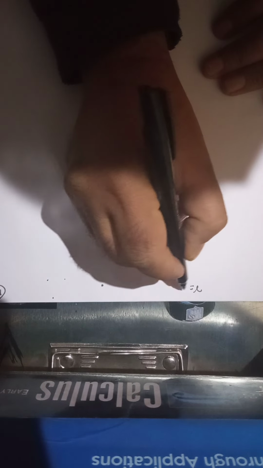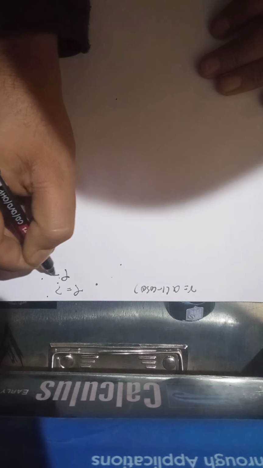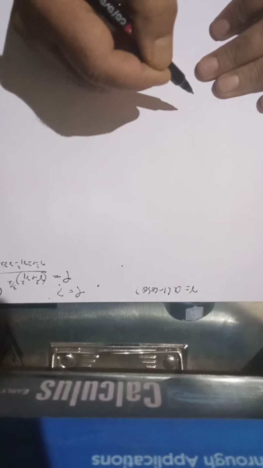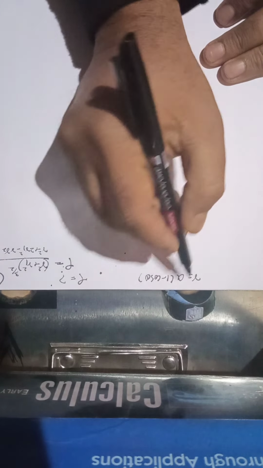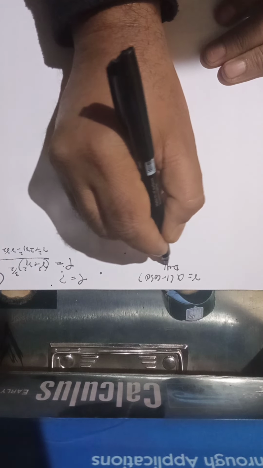Now let me take up the polar form. Let r be equal to a times (1 − cosθ), and let me find the radius of curvature ρ. You know, for polar coordinates, ρ is equal to (r² + r1²)^(3/2) divided by (r² + 2r1² − rr2). This article I have already proved. So this is r. Now let me differentiate with respect to θ.